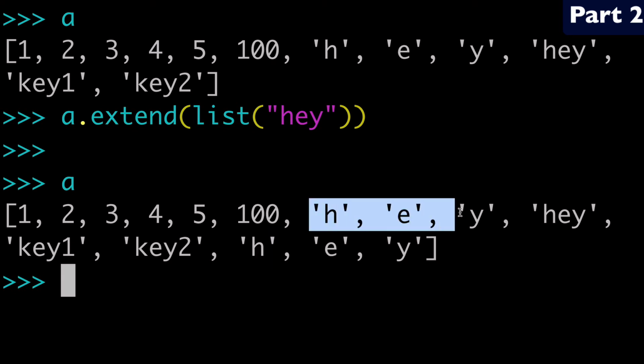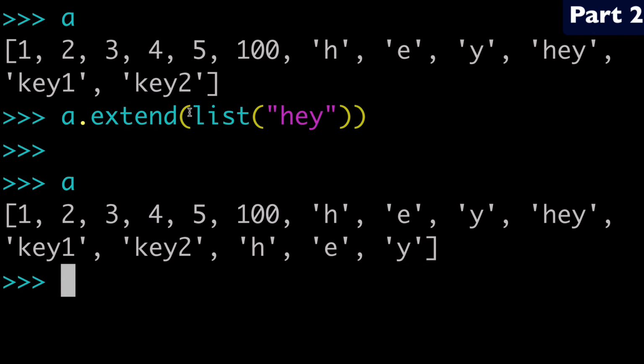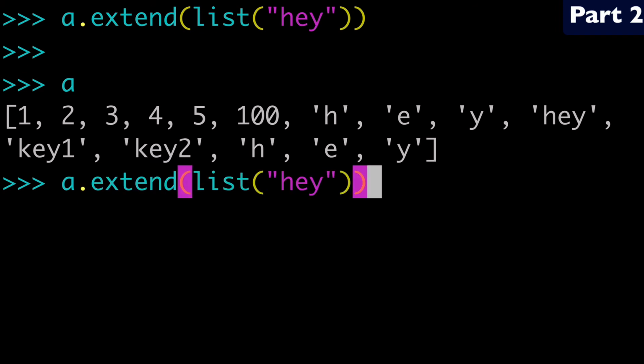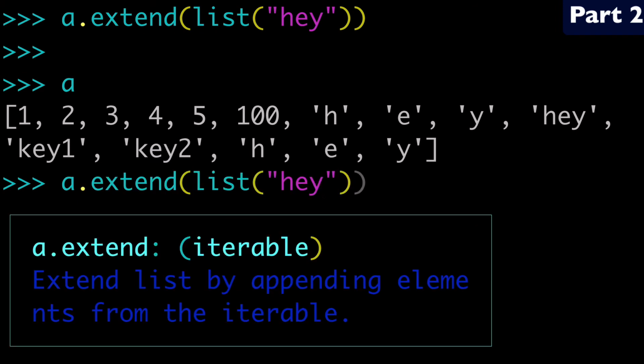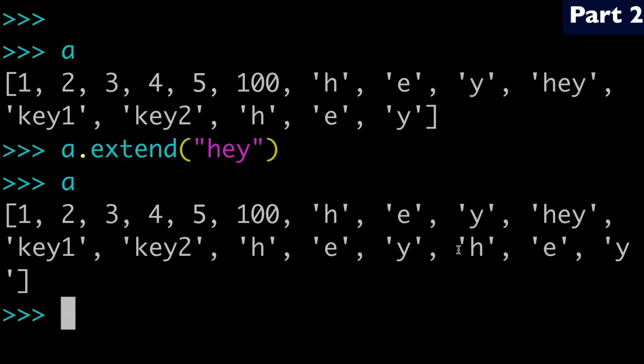And so if you had list hey, it's that exact same thing. You see how there's no difference from the hey from before and from the current hey. So you could almost pretend that there's a list built-in function in there. Now, of course, there isn't, and you could just pass hey in directly, print that out, get our H, E, and Y values again.